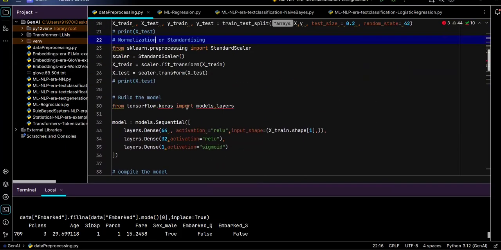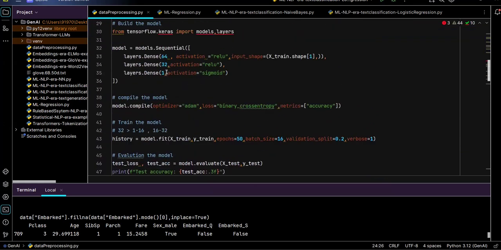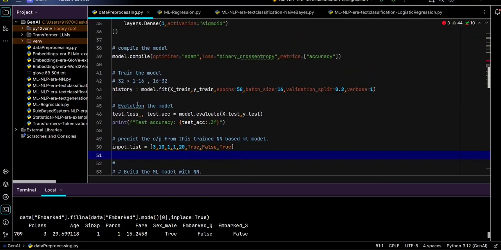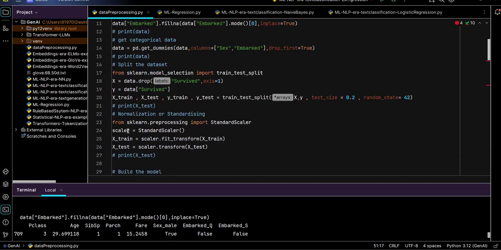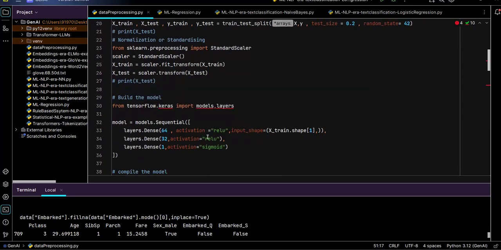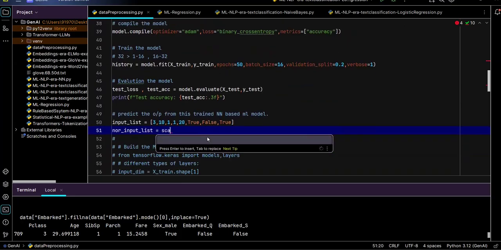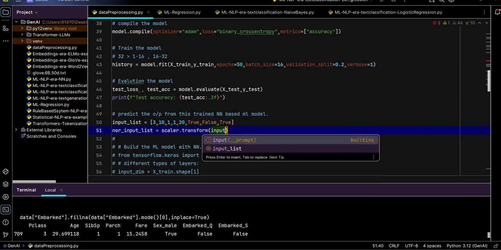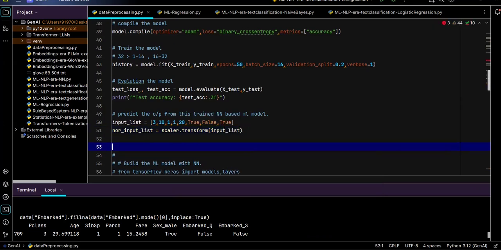Then how did we train our model? We trained our model on the standard scaler data set. After normalizing only, we trained our model, right? Yes. So while testing also, we pass only the normalized data. Now let's normalize this. How can we normalize this input list? In a similar way as we did previously, we created this scaler. From this scaler preprocessing, let's use that scaler. In order to transform the data, simply write scaler.transform of the input list that you want to provide. Yes. So this is the input list.